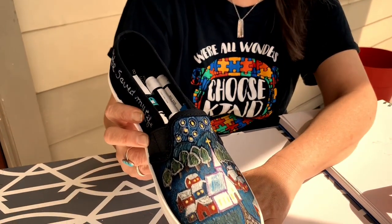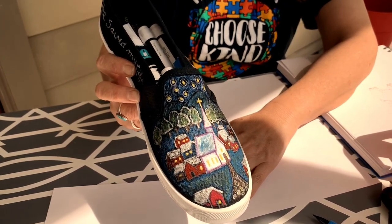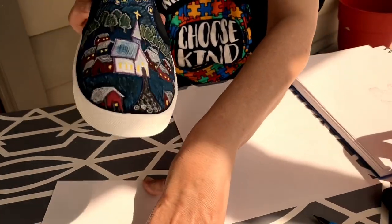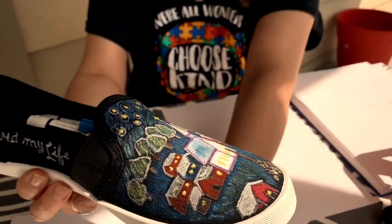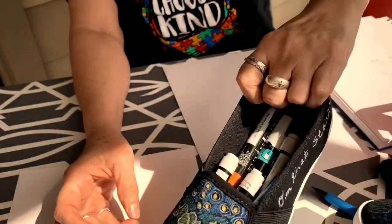Last night I worked on this a little bit, and I know my students know about Starry Night and Vincent van Gogh paintings. So I did this little shoe last night of a Starry Night. You can see all the cross lines, all the hatching lines and the bright colors and the mood that it's setting with the Starry Night. It's playing like music on there. And then on the back of it says, on that starry night, he saved my life. Because I always think about those starry nights and how beautiful they are. And just reminds me of the greatness and the beauty of nature and all. So that's what I've been doing a little bit.